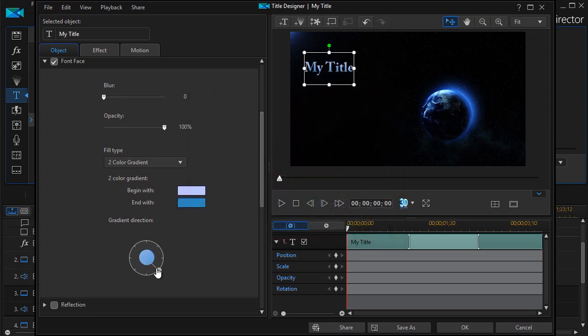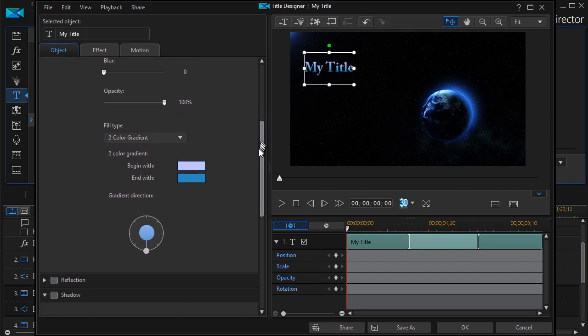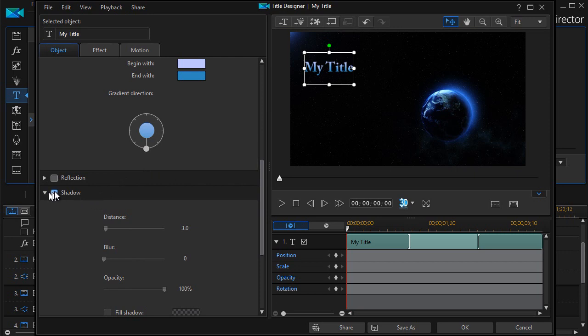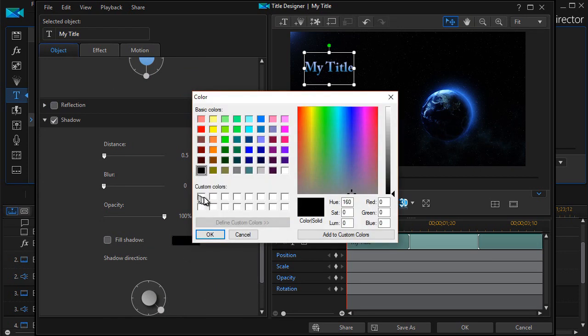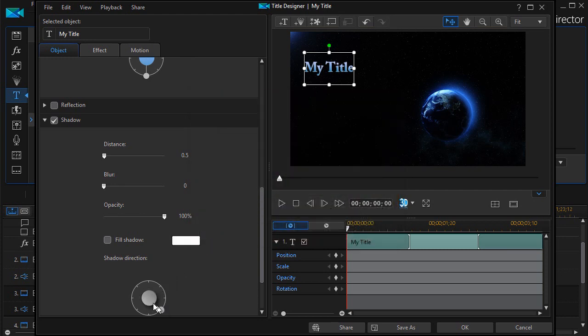Now I want to change the direction of the gradient to straight down. And that works pretty good. Just to make sure the letters don't disappear in the black without being too distinct, I'm going to add a shadow. The default is 3, that's a lot too much for me. I'll drag it down to 0, and then use my up arrow to do maybe one half, and instead of black, we'll go with a white. Click on the white, click on OK, and I'm okay with a slight angle on that. So now I've adjusted that.